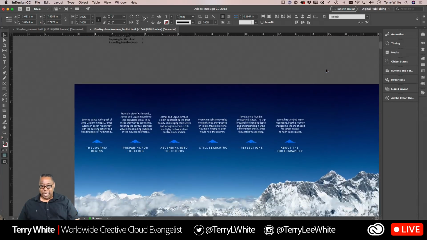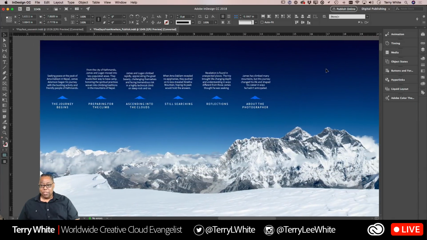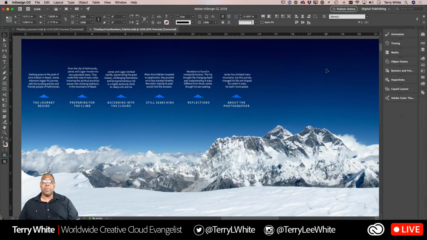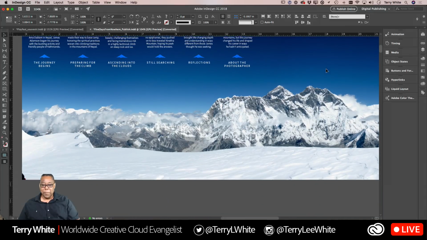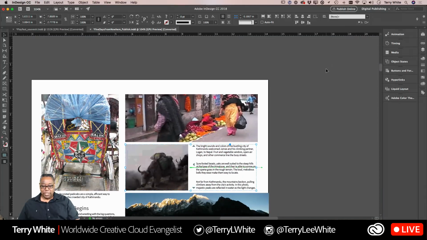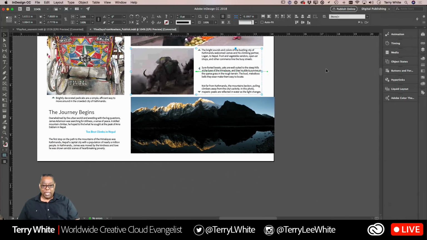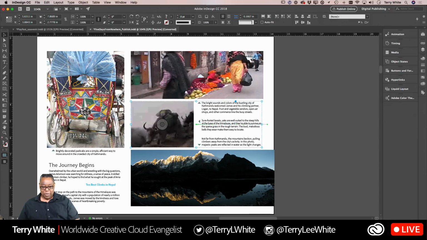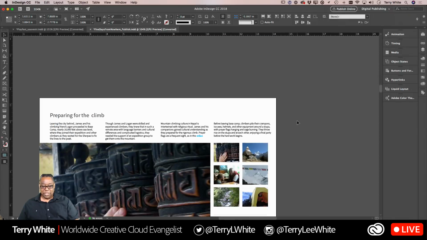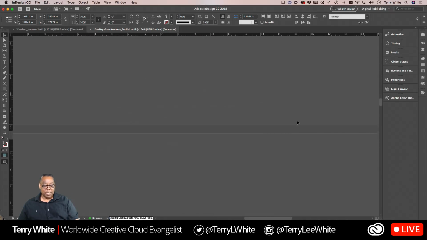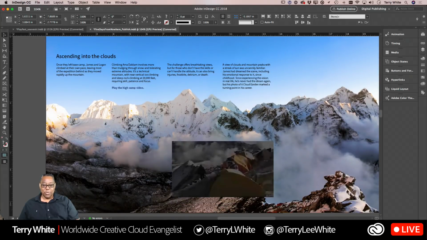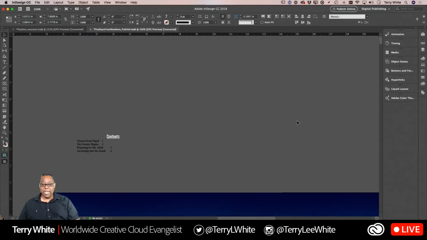Now, this is a bigger, longer document that was designed to be published online. I've shown this document before. And so it's just multiple pages talking about a journey, a trip to Nepal. And it's got videos in it. Here's a video right here. And of course, it's just got text and buttons and all kinds of InDesign cool things, including InDesign animations.